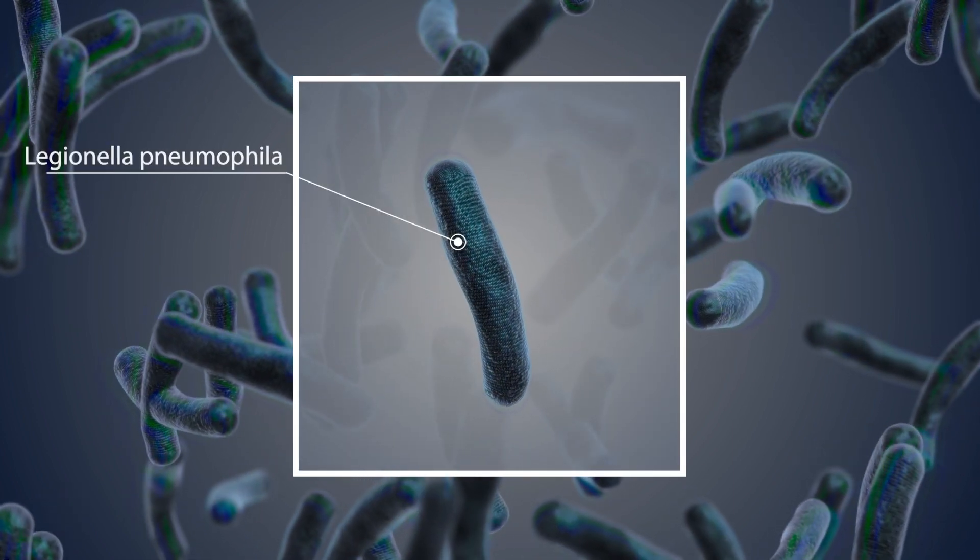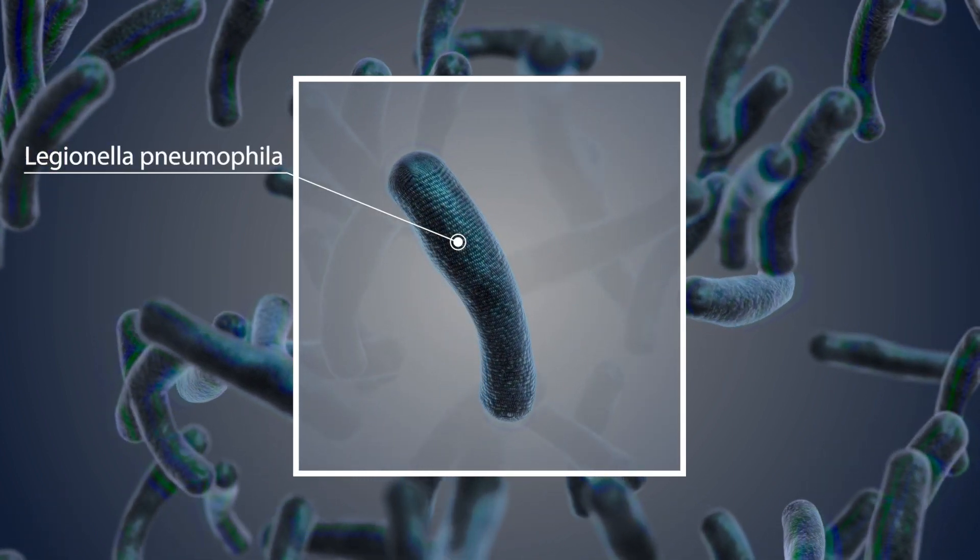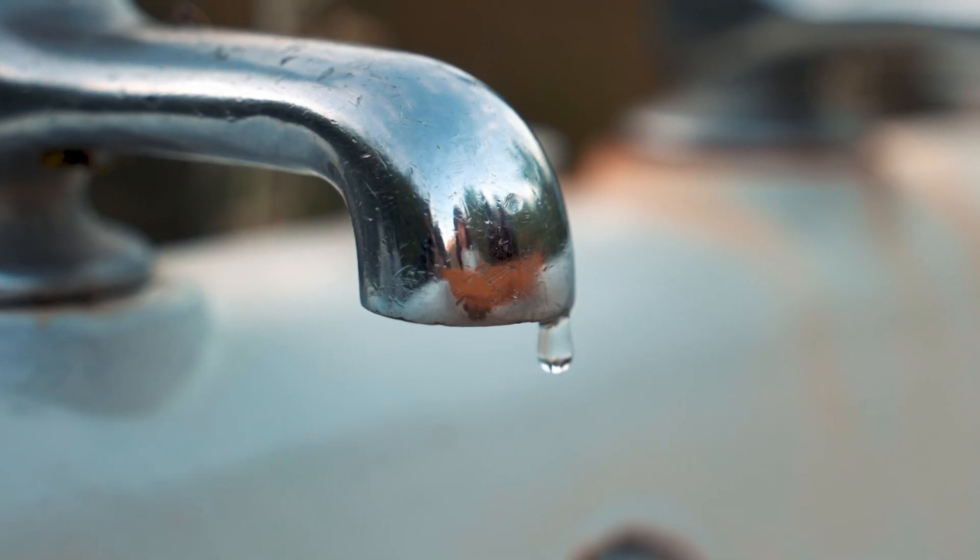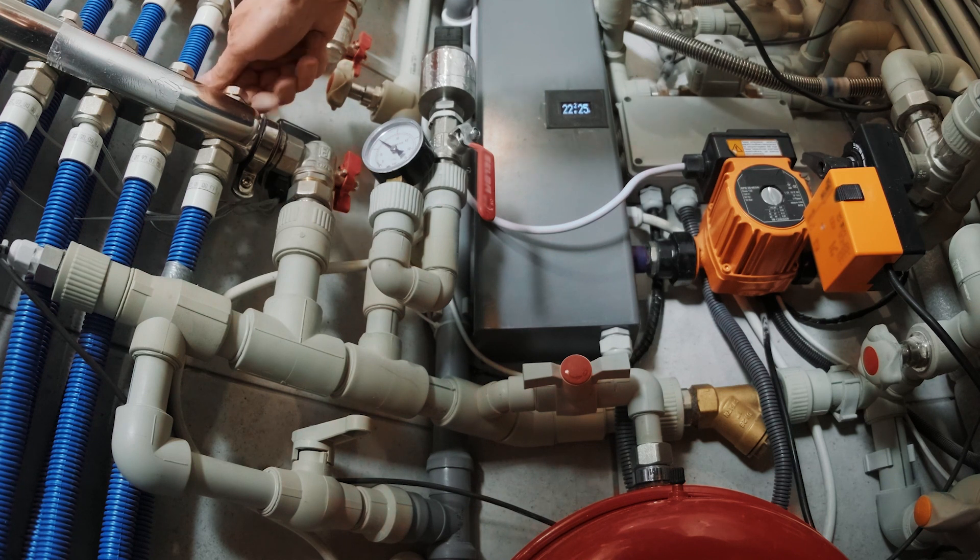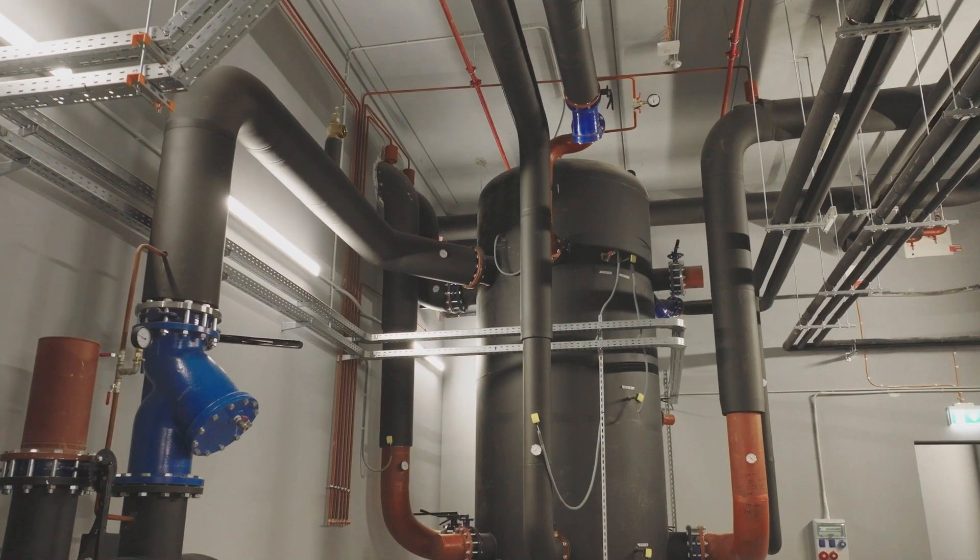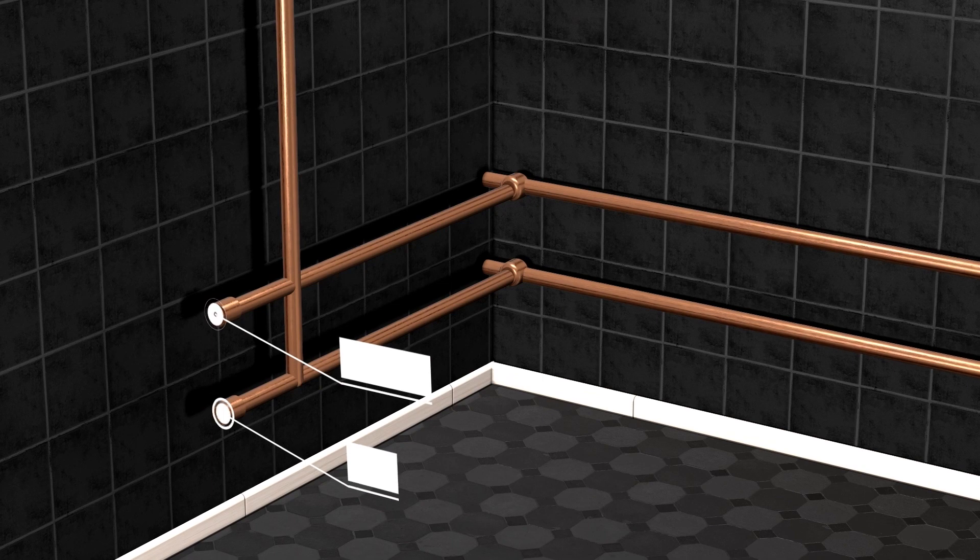The bacteria known as Legionella pneumophilia thrives and grows in stagnant and lukewarm water. Stagnant and lukewarm water conditions exist in your building's piping systems, tank-style water heaters, and dead legs within the building piping systems.